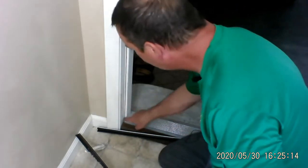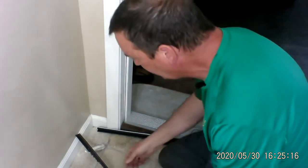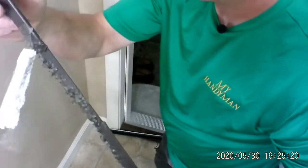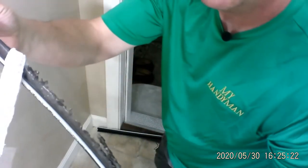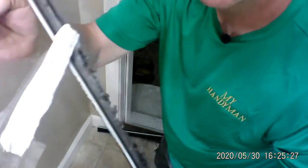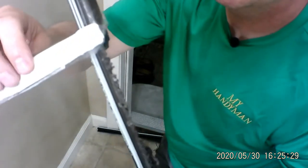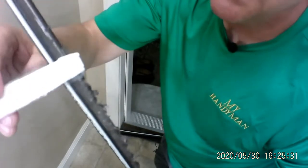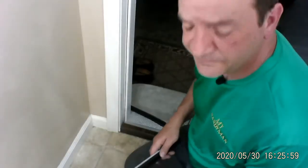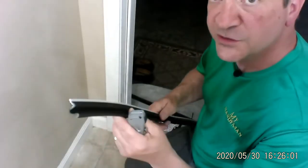All right, so we've got this groove in here. It's pretty clean. Now, take a look at this. That's how chewed up that thing was. Look at that. It looks like there was a dog here just chewing on it. And then they put this napkin here. I hope it's a napkin. And they put tape on it. That really does look like a dog was chewing on that. All right, enough of that. Let's put in this one here.